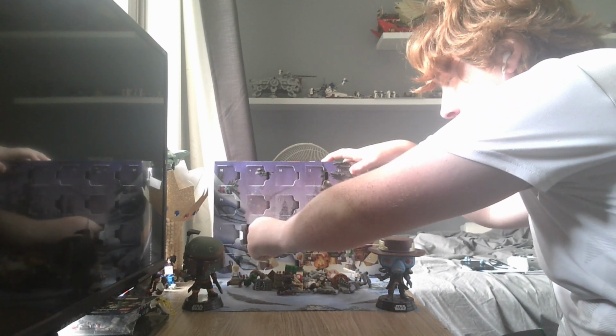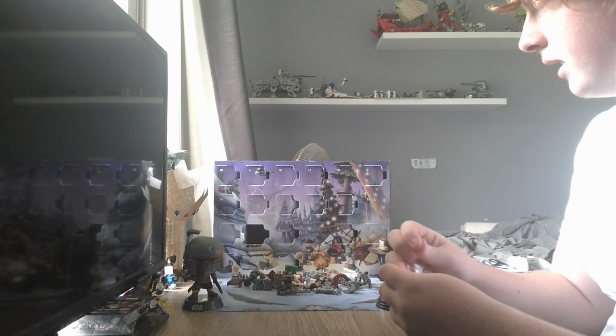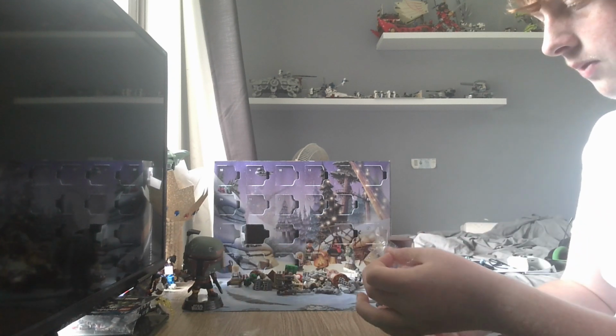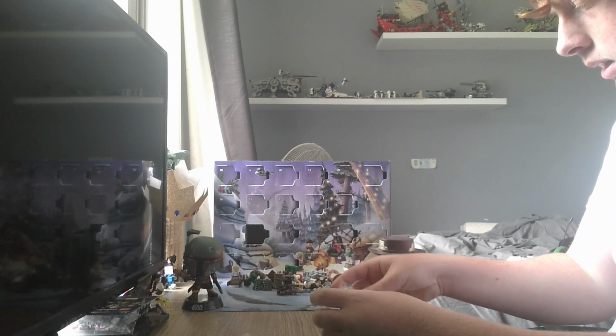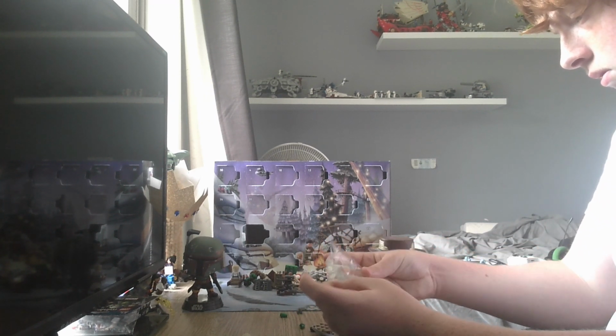And we have the Endor dish that goes off the satellite that provides the shield to the Death Star too, in that third act of Return of the Jedi.